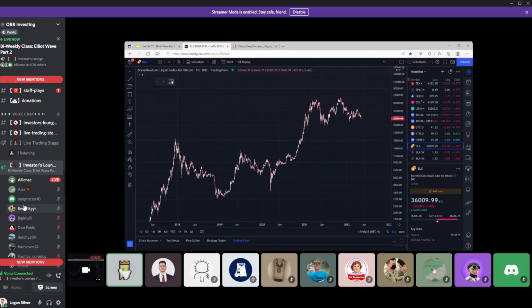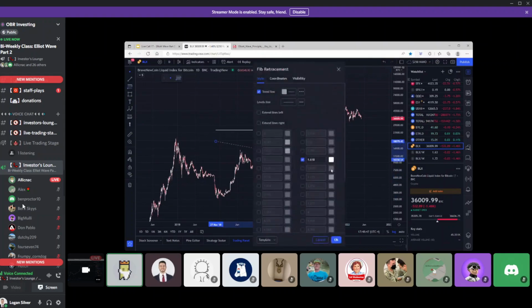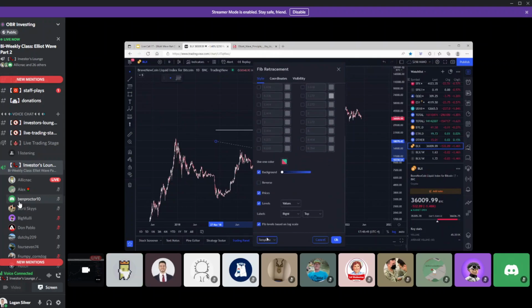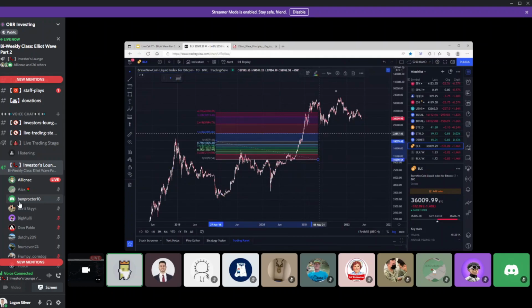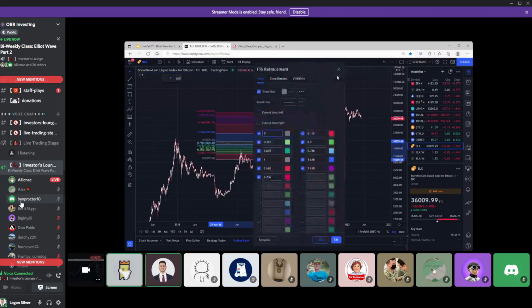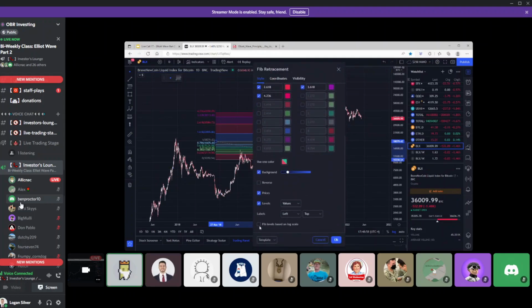I think I do have Fibonacci, so if you just wanted your retracement tool to be quick right there on this little thing that you can drag around, have it under your favorites, boom, then you got your Fib levels, right? Yes, that's what it's going to look like when you first apply it. See how ugly that is? Then you're going to have to scroll down and press Fib levels based on log scale. Boom, yeah. You want to apply that immediately.